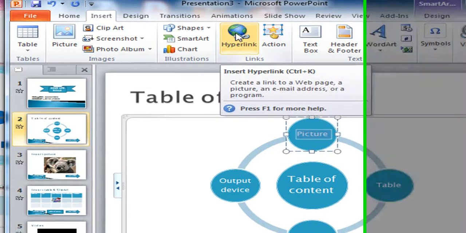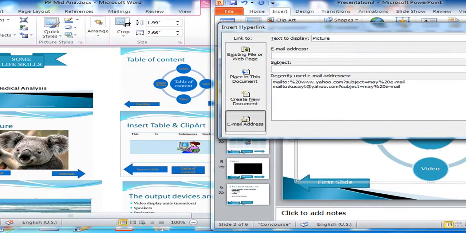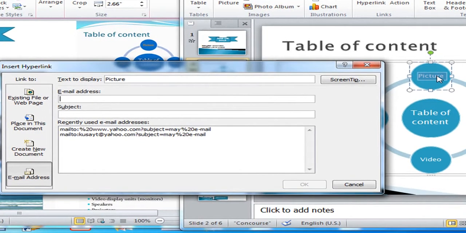So I will go to hyperlink here, click on hyperlink, and what do you want to hyperlink for? We are going to do the hyperlink between the topics, which is this word or this text, with another thing.